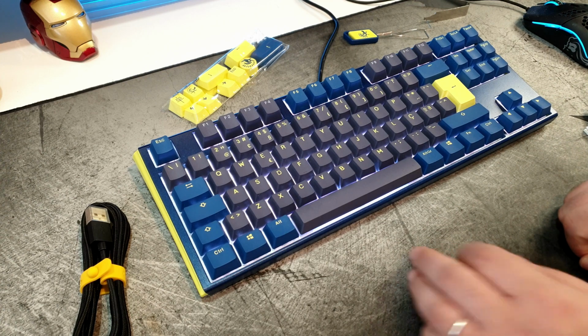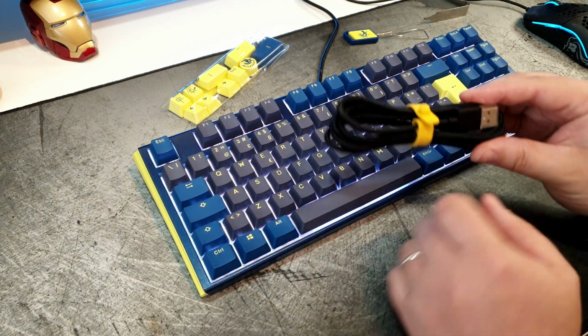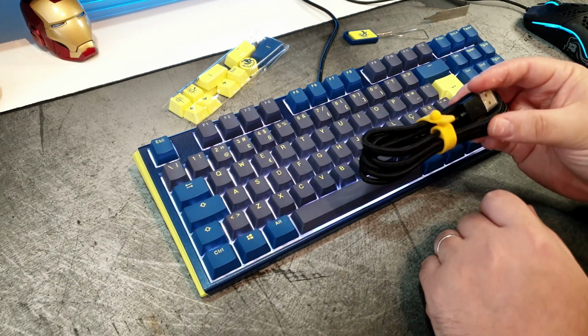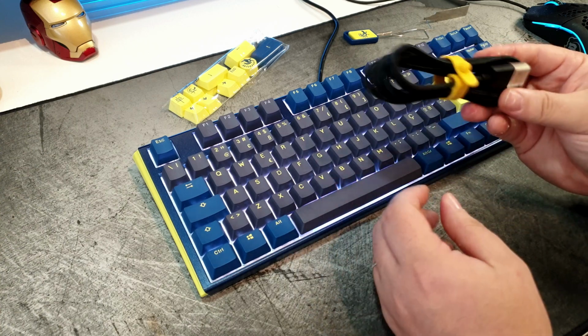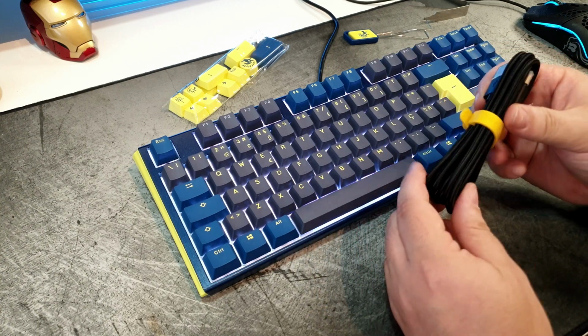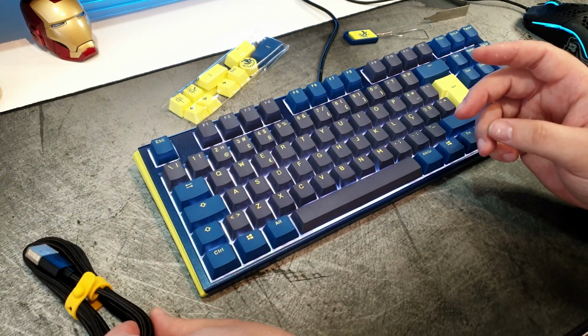Since we are in closer, let's take a closer look into the accessories. We get the braided black cable, which I enjoy. It's not just plastic, it is a braided USB-C cable, and I like the little yellow thing. It is a nice touch.